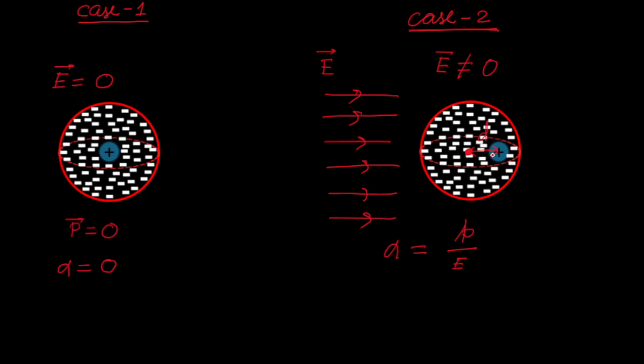For that you have to ask another question: why will this positive charge rest at this position? Why is it not just slowly moving out of the atom? That will not happen, because as soon as we turn on this electric field, there will be a force on the positive charge in this direction because of the external electric field, and that force is Q times the external electric field. What is Q here? Q is here Ze.